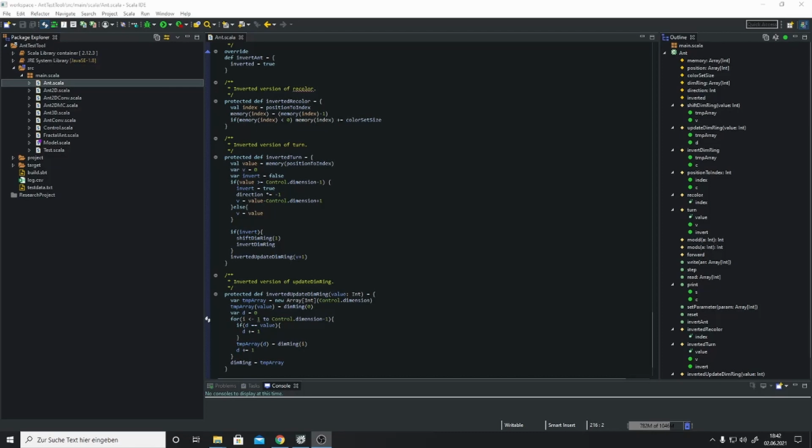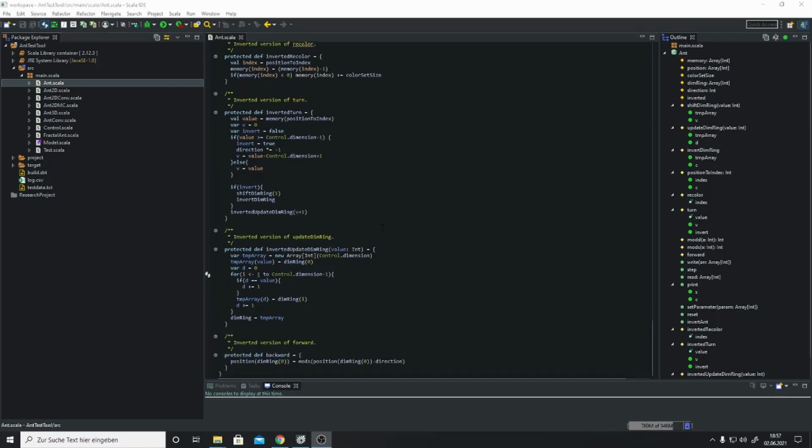We take the element that is now at index 0 and place it at the index which we can calculate using the symbol we are actually standing on. Then we shift everything at and before the index where we placed it one position to the left. And then we have inverted our update dim ring function.